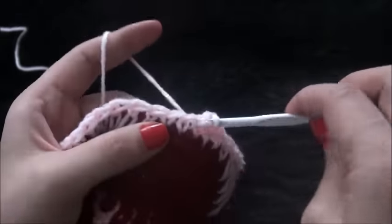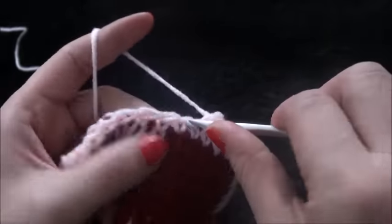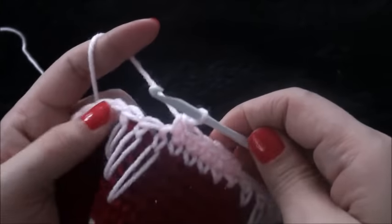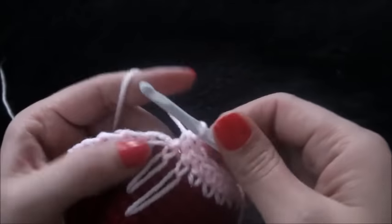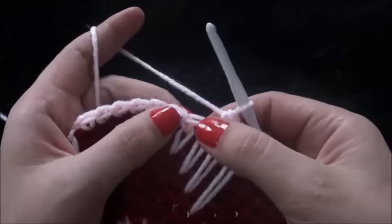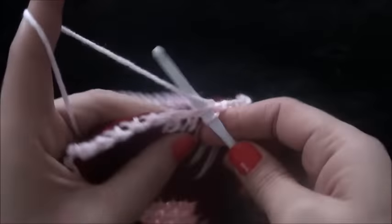3, 4, 5, 6, 7, and 8. Now through chains 9 and 10, I'll decrease.